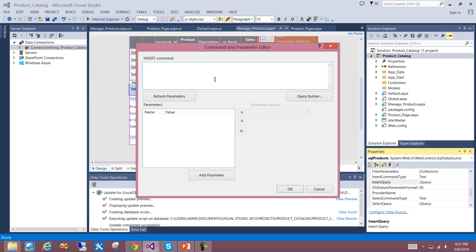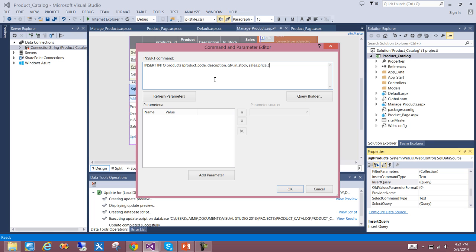So what SQL is it that we're going to run? I'm going to type in INSERT INTO products and then my actual column names. So I'll do product code, description, quantity in stock, and sales price.